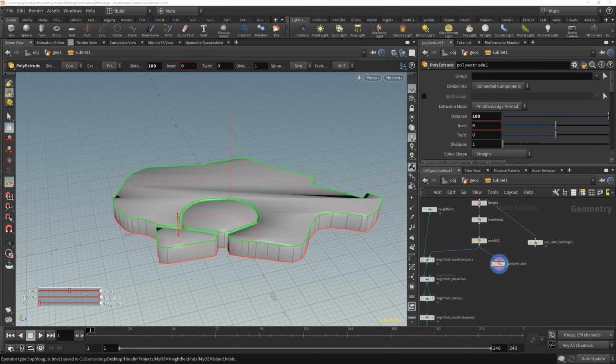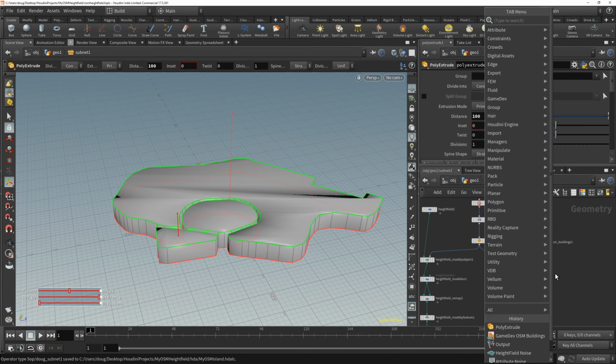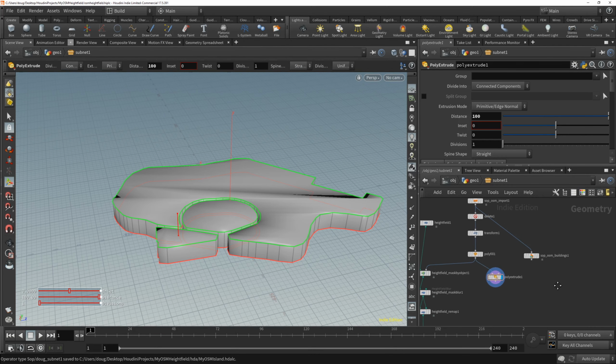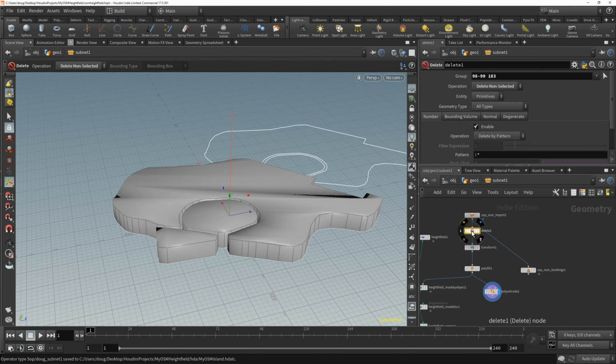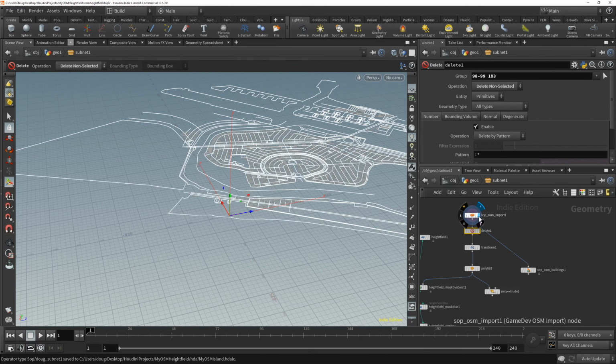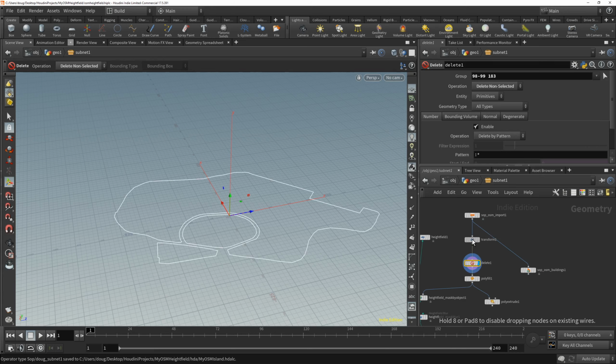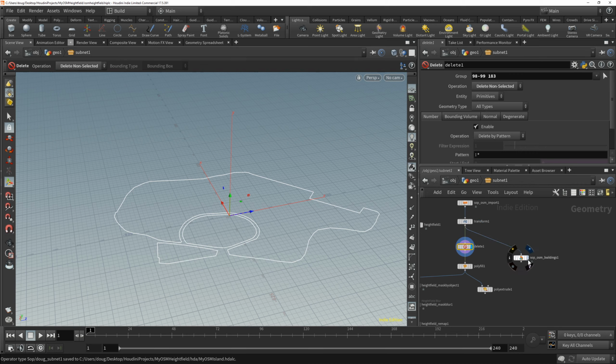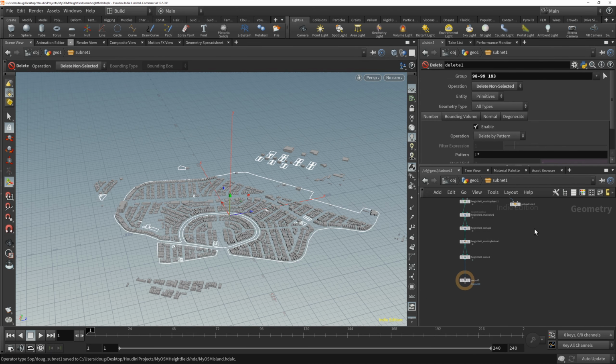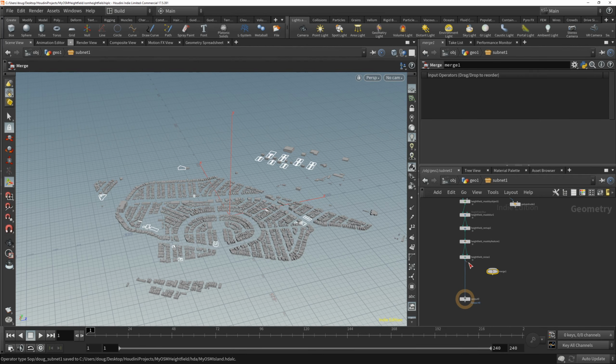And then I actually want the delete node to be after that so that I can transform everything first to the right spot. There we go. All right, I'm also going to end up merging this below with the Heightfield data.